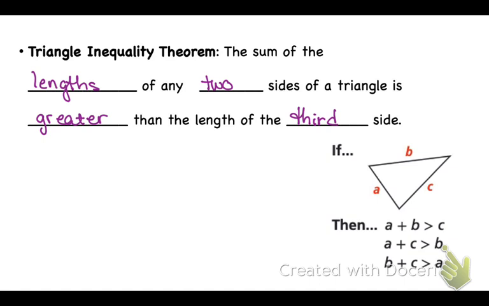So your picture just says A plus B has to be bigger than what? C. And A plus C has to be bigger than what? B. And B plus C has to be bigger than A. So when you check these, do you have to check 3 times? Yes. Now, if you get 2 pairs that aren't, then it's done. You notice these are bigger than. Are they equal to it at all? No.